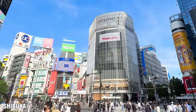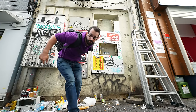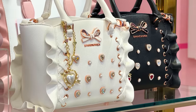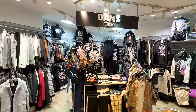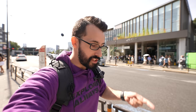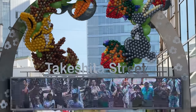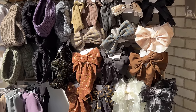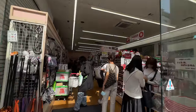Straight across the city is Shibuya, which probably needs no introduction. It's a youth fashion area with shops like Ichimaru-kyu geared towards women and Magnet geared towards men, among many many others. And there's a Pokemon Center. Just down the street is Harajuku, also known for fashion. From Takeshita Street and beyond, Harajuku is filled with clothing and accessory shops mostly geared towards young girls. Also in Takeshita Dori is one of the biggest and best Daiso 100-yen shops in central Tokyo — a great place for souvenirs and crepes.